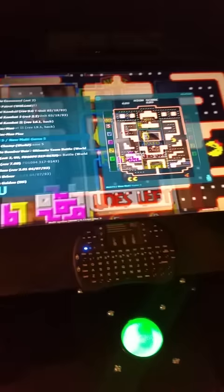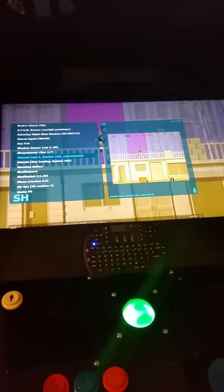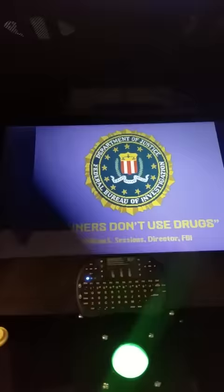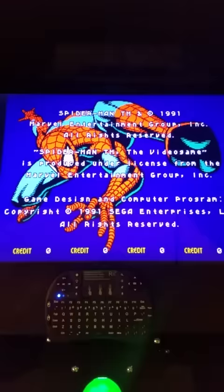The front end I'm using is called MGalaxy. It's a fantastic, light, beautiful front end — it gives you some graphical options, indexes your games for you, and runs multiple emulators, which really comes in handy. This emulator is MAME — the Multiple Arcade Machine Emulator — as a lot of you know. It plays basically every arcade game ever made. So if you want to play Spider-Man the video game, you select it, it gives you this attract screen, and it's basically exactly like you remember it in the arcade as a kid. You put in a quarter, hit start, and no one wants to play as Submariner because Submariner sucks.